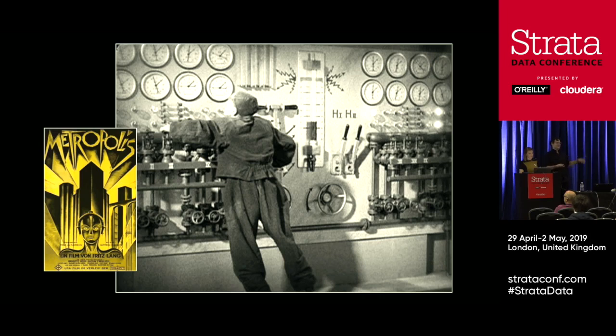This kind of set design dominated in the 20s, 30s, and 40s. It's basically set decoration. The dials are there for decoration. It looks good. It looks industrial. It looks complicated enough to make it feel futuristic. It's very much rooted in what people knew. People had radios, industrial machines, electricity. They kind of knew that this was scientific, futuristic technology, but it doesn't need to work or make sense. It just looks impressive and futuristic, okay? So this is not very interesting to our analysis of what could be useful.